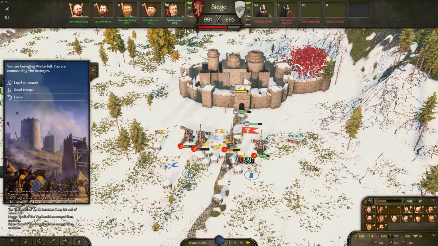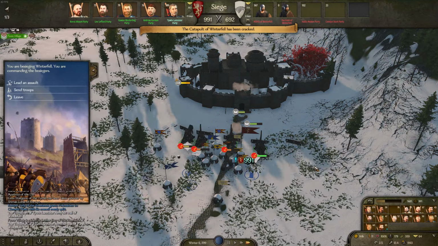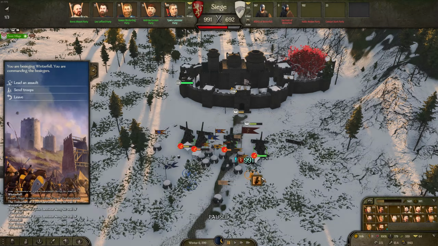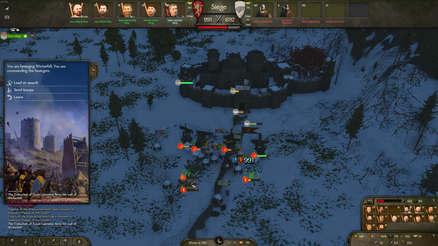Wow, the Star Garrison is actually starving as well. Amazing, man. That just saved us so many casualties. We've cracked catapults, which is good. Our influence is running low, though. So I guess I should be trying to build some siege towers and a battering ram just to make our life a little bit easier. Because we might have to go before our influence runs out.